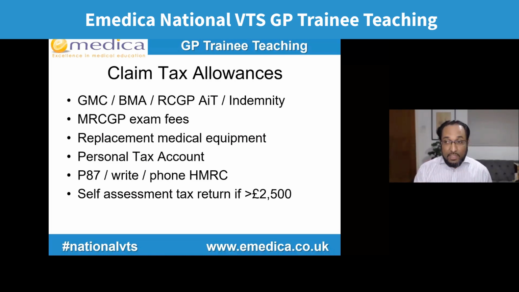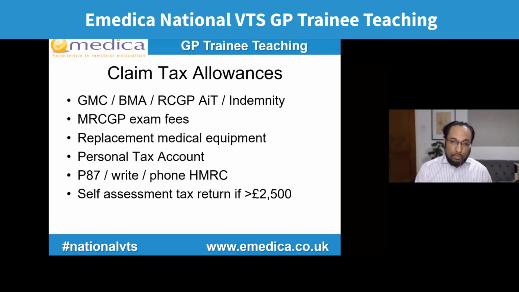Your exam fees for MRCGP, so the fee that you pay for the actual exam, you can claim. You can't claim against tax for any courses that you do. Of course, you may be able to claim your courses from your study budget, from the deanery, but the actual cost of the exam, paying for the AKT, it's £450, paying for the RCA, so 800 and something pounds. When it was CSA, it used to be like £1,200 or whatever. The actual exam fees, you can claim back.